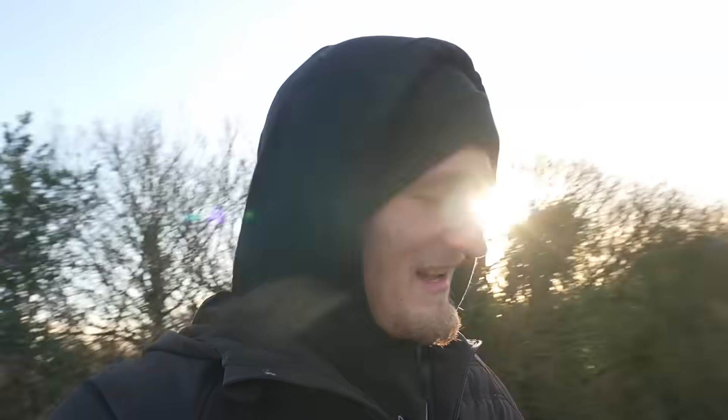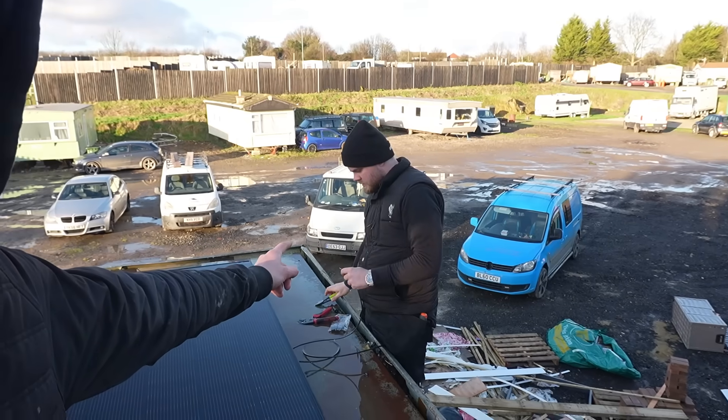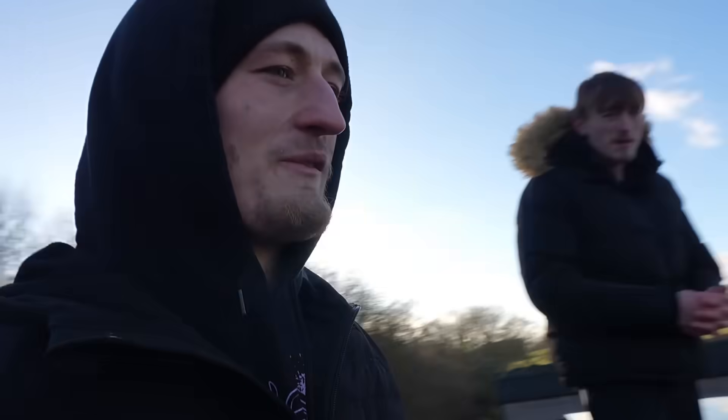It is so nice to actually have done one solar panel installation before and actually kind of understand why we're doing things. Before, when I looked at Dan doing that, it would just be like, why? I promise it's all going to start coming together soon, and we're going to see a plug in inside the container for the first time today and make sure this electricity works. So stay tuned for that.